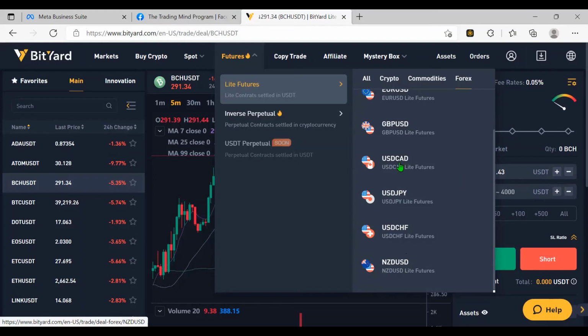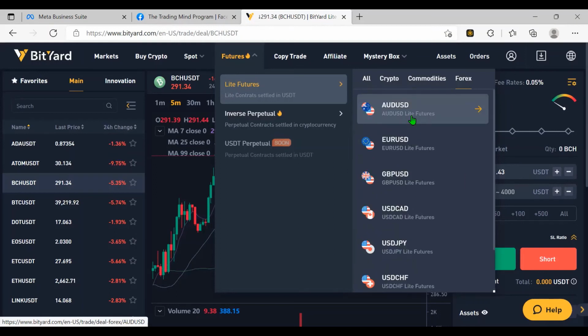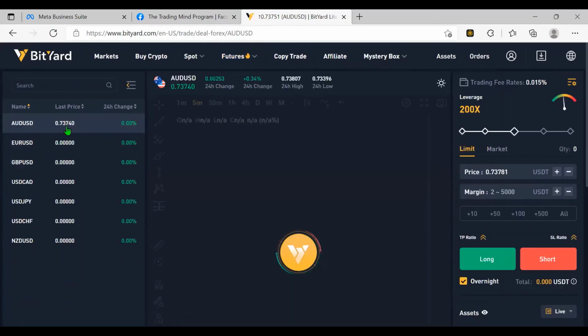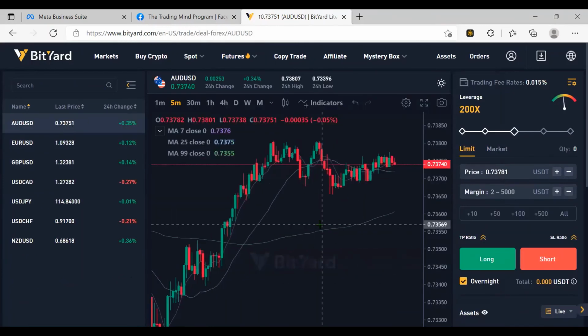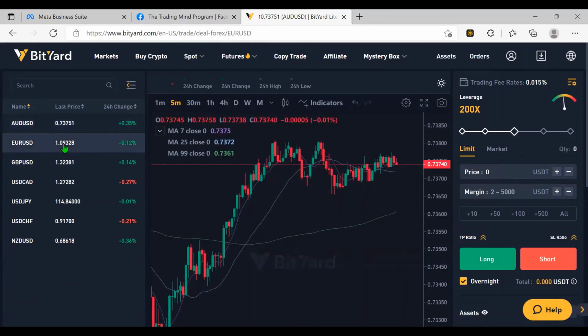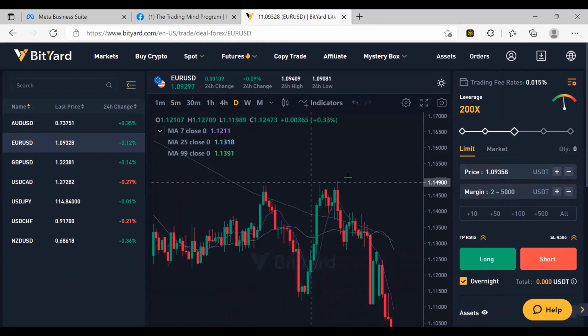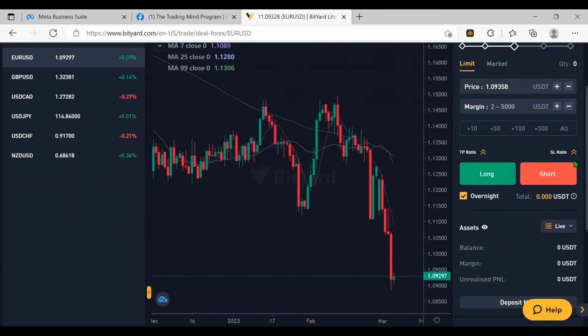So in short, you can trade different markets in one place. So pag click mo yan, automatically lalabas dito yung forex chart. So dyan ka naman pwedeng mag-trade ng chart ng forex. So ganun lang, kasimple.